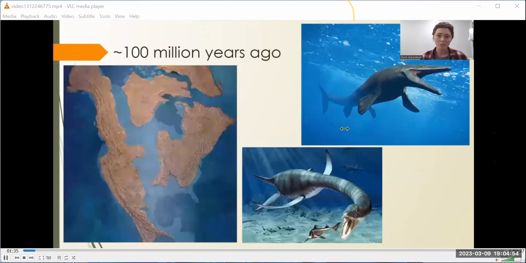Okay, so we're going to go back. We're going to go way back. About 100 million years ago, much of the middle of the US was covered in an ocean. So that includes Kansas and even Nebraska, Oklahoma, the Dakotas, all the way down to the Gulf of Mexico. So this was a shallow sea, and there were all kinds of very terrifying dinosaurs like mosasaurs, plesiosaurs, giant sharks, all those sea beasts living in this inland sea.